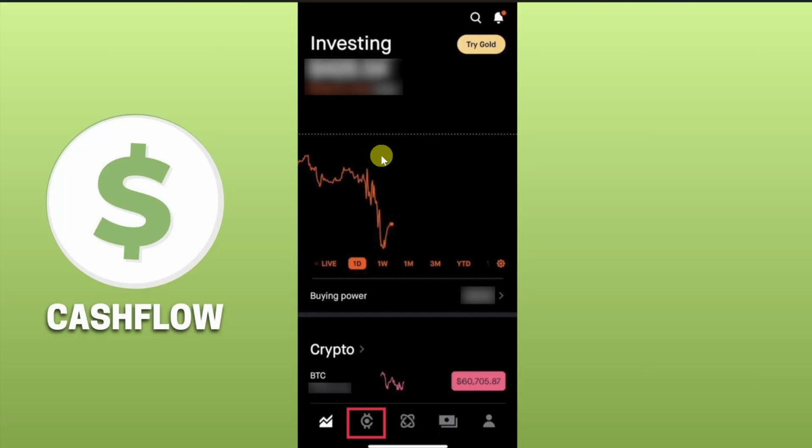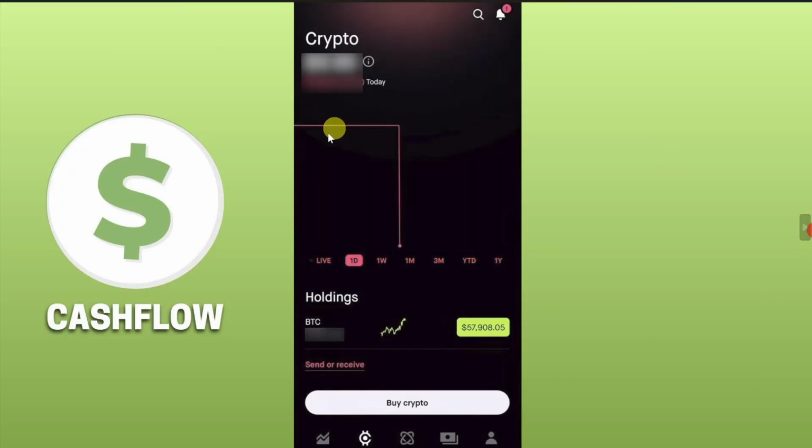In this video, I'm going to show you how you can cash out Bitcoin on Robinhood. So first thing you need to do is open up your Robinhood app, and then you have to click on this crypto tab from the bottom of your screen. Then on this screen, you will be able to see all of your cryptocurrencies that you have in your account under this holding section. Now you just have to select the Bitcoin from here.